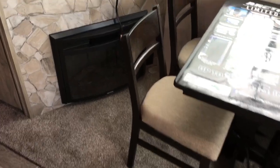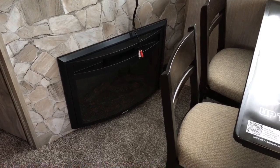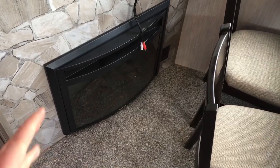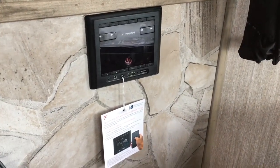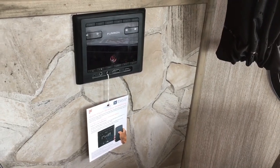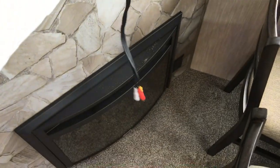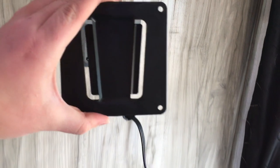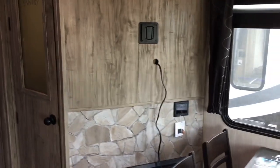This particular one has the optional 5,200 BTU space-heating fireplace, which only works on 50-amp power. Over here you've got your AM/FM Bluetooth stereo with HDMI and USB plugs, so you could add a DVD player if you want. Here are your RCA cables for a TV — this unit does not come with a TV, but it does give you the mount should you wish to add one. The entertainment center is on a great angle to view from the sofa.